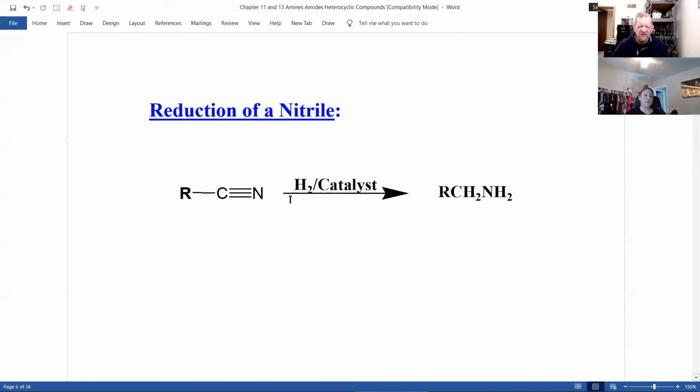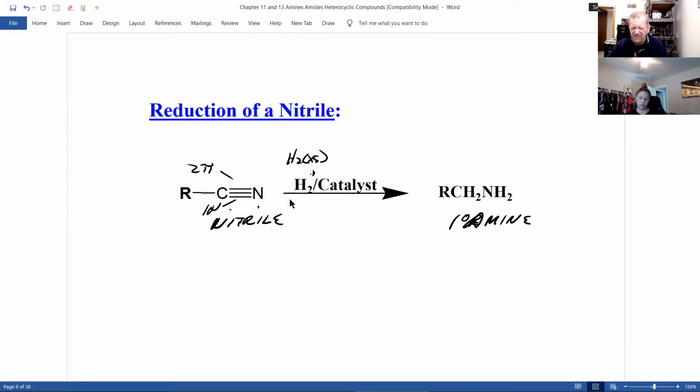Now, there's a functional group that I'll just talk about, but I won't talk about the nomenclature or anything. You can have a carbon triple bonded to nitrogen, and this is called the nitrile. And nitrile has 2 pi bonds and 1 sigma bond. And what I forgot to write here, because I'm a lazy organic chemist, but for this class, excess hydrogen and a catalyst, you break the 2 pi bonds, and each atom of the triple bond gets 2 hydrogens. And this is a great way of making primary amines. And when I was at Axel, we did this reaction to the tune of about 2 to 3 million pounds a week, sometimes more, taking a nitrile and reacting with hydrogen and catalyst.